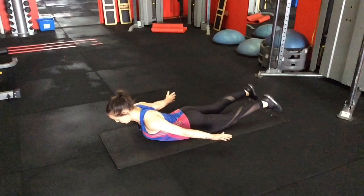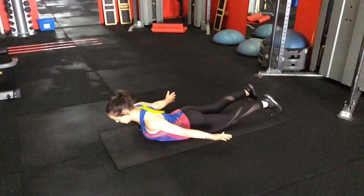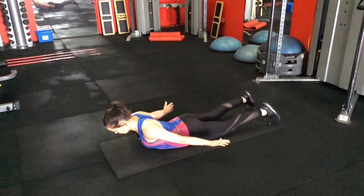I tend to prefer to keep the feet flat. When the legs come up, you just get too much compression into your lower back. The real purpose of it is to try and get thoracic extension, so you don't want to have too much of this. If you get too much, just squeeze your butt together, because that'll restrict you from doing that. But this is a great one that counters the effect of the push-up.